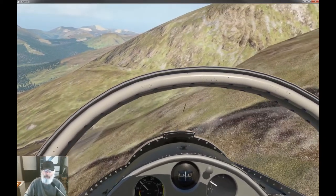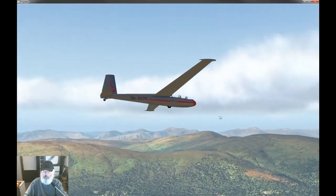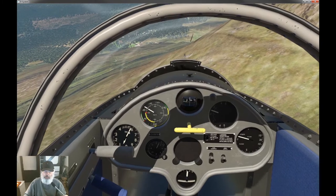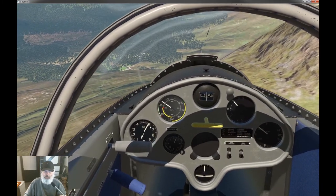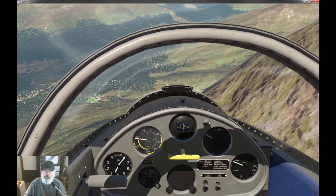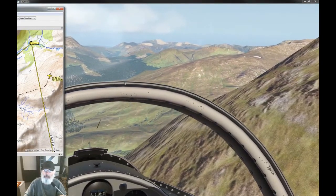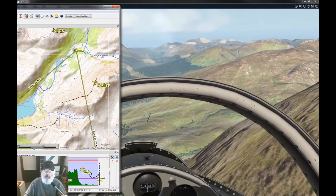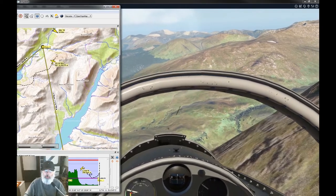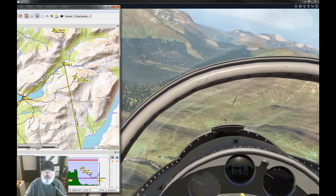Yeah, looking pretty good. Alright, so we're coming up on 600 meters high. However, I have to go over to our waypoint over here. Let's see here. Best way back, we have to go down here afterwards. Alright, let's just dart out there and get that waypoint, then we can decide where we're going from there.